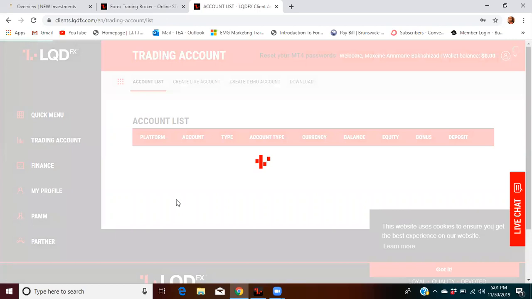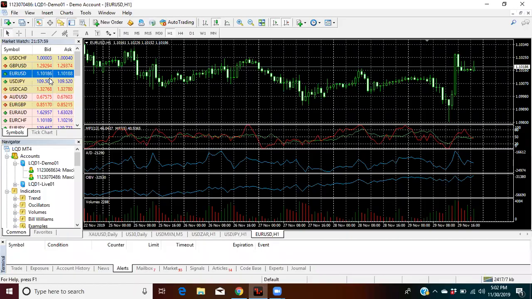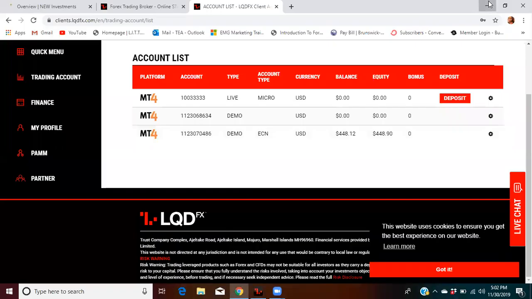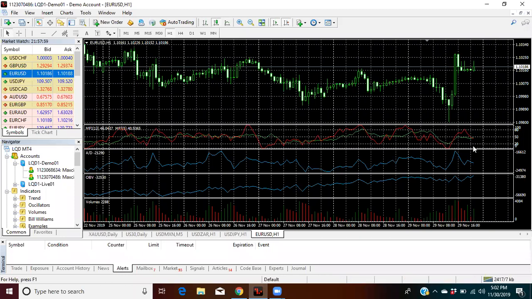when you go ahead and download this, for example, this is my demo account, one of the demo accounts that I use. This is the account number. So when you come over to MetaTrader 4 and you download it, this is what it's going to look like. Actually, on your desktop, it'll look something like this over here. Okay, LQD MetaTrader 4. When you pop it open, this is how it's going to look. It's going to come up with the currency that I'm on right now, which is the Euro USD.